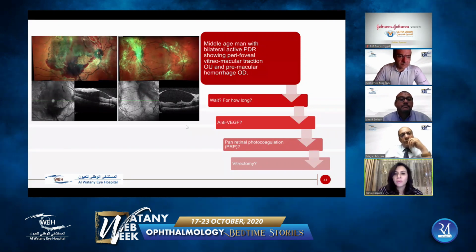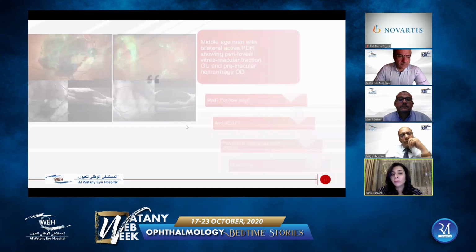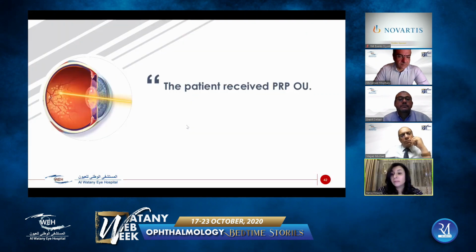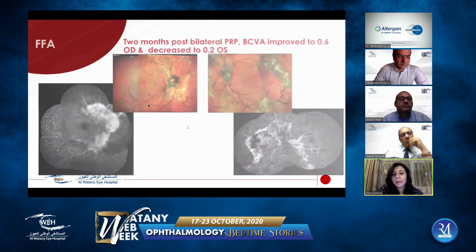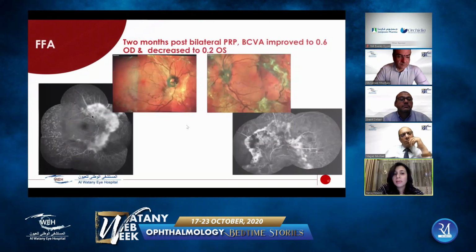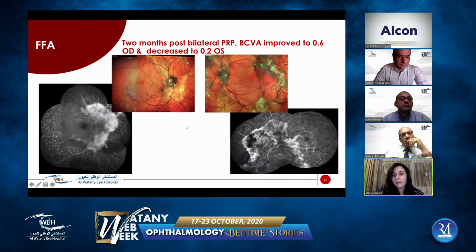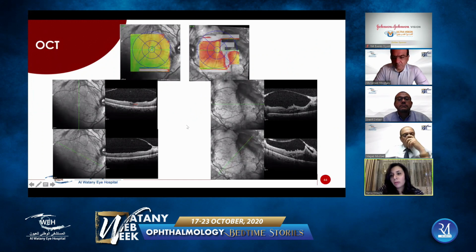Thank you, Dr. Sharif. Actually, our patient refused any type of surgery and preferred receiving PRP, and he disappeared for a few months and came back with that view. We can see complete resolution of the premacular hemorrhage, regression of the new vessels with residual leaking vascular front in this area. And as you mentioned, there is progression of traction in the left eye. So I believe the situation is reversed now. Vitrectomy is more likely to be done in the left eye, and we can follow up the right eye.